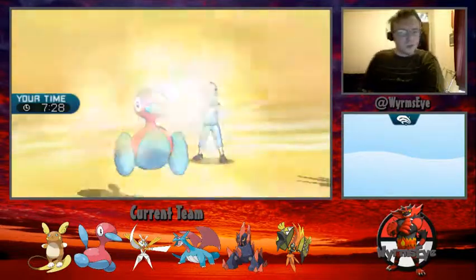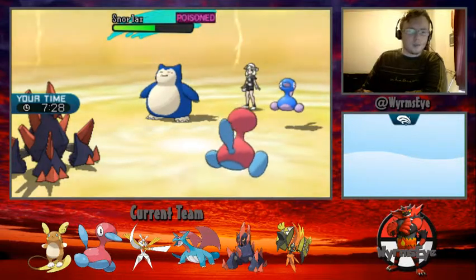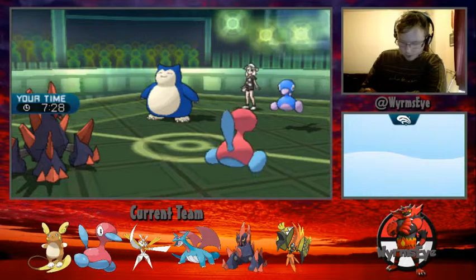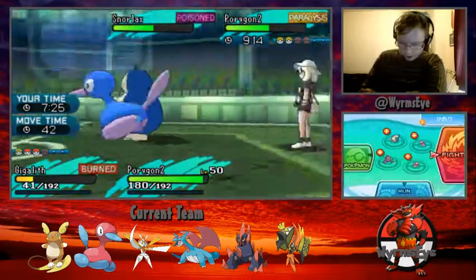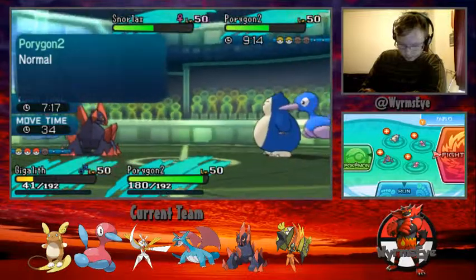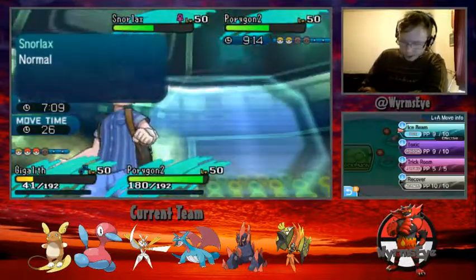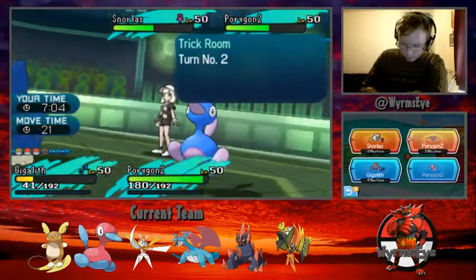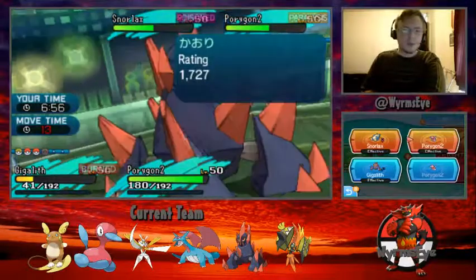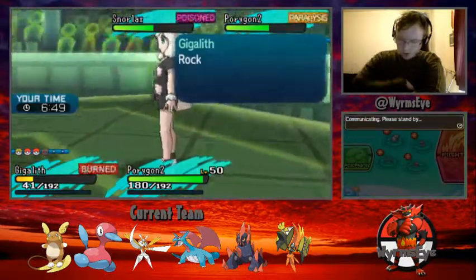Snorlax though does flinch, which is very useful for us. And we do manage to get our Ice Beam off as the Sandstorm does subside there. Electricity disappears from the battlefield. How many turns of Trick Room have we got to stall out here? 2 more turns. We are applying some decent pressure onto the Snorlax now. If we could put an Ice Beam onto it, it might be a sensible option. Yeah. I think that's the sensible play here.